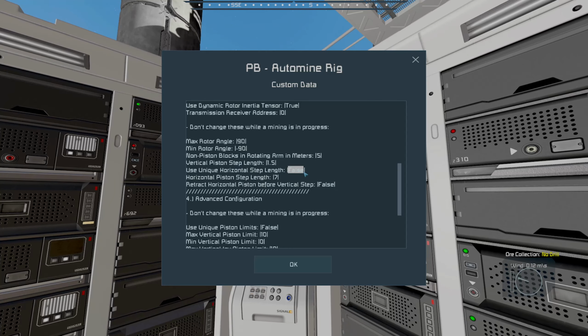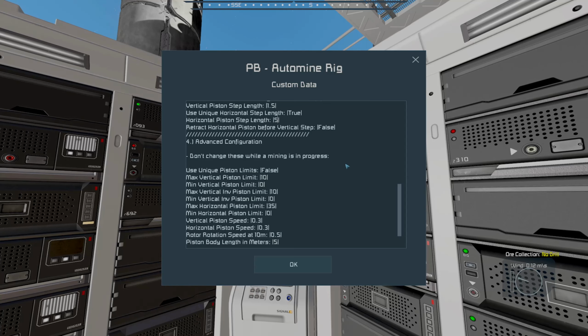I actually want to set this as true. 2.5, 2.5. Go 5. Tracked horizontal piston before vertical step. That should be fine. Leaving this as is should be fine.